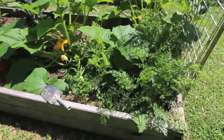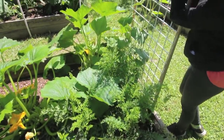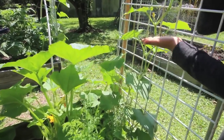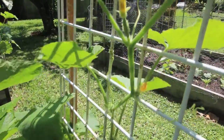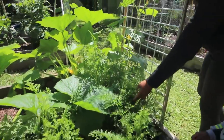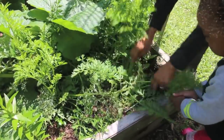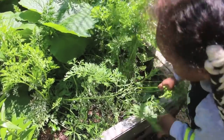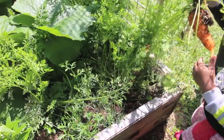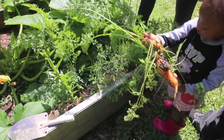This is Bev's bed. You can look at it. We have cucumbers growing up the side. It's fruiting. Yeah, you got carrots interplanted. She wants to pull some? Yeah, you can go ahead. We need to use it anyway. This big one. Whoa, that's big. All right, I think that one out too. Yeah, you can just pull it up.